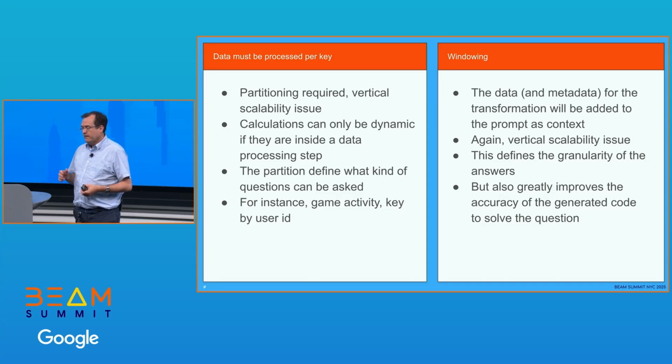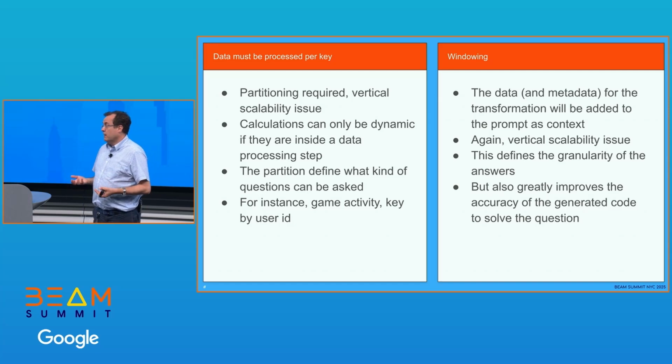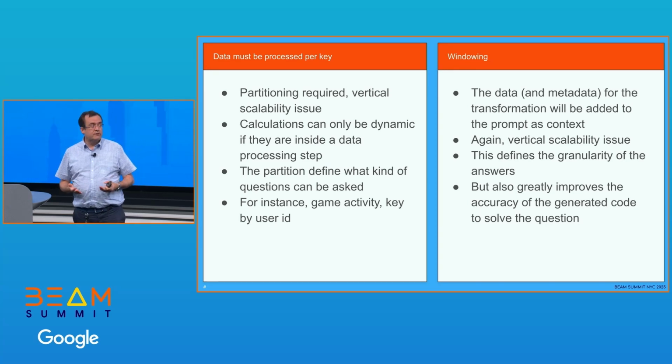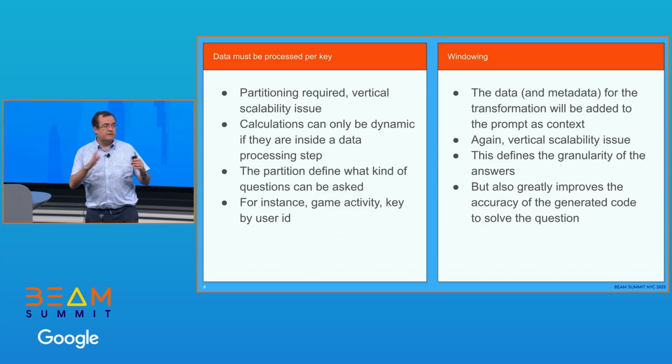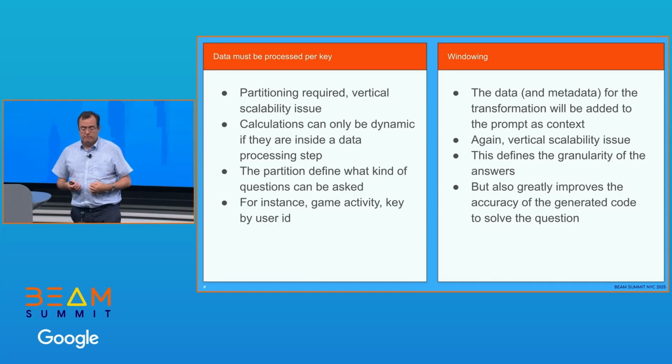And then the window. Again, we are in streaming. For how long do we need to wait until we are able to answer a question? So for instance, if I want to know which is the user with the highest spend, well, this needs to be done in a certain time context. And for this, I also need to define a window. And the window is going to be important also because in streaming, if I want to join the question with the data, the question will also have to have a window, but we will cover more about that later. So basically, again, two conditions that we need to meet here. We need to have a processing key, and we need to have a window, okay?